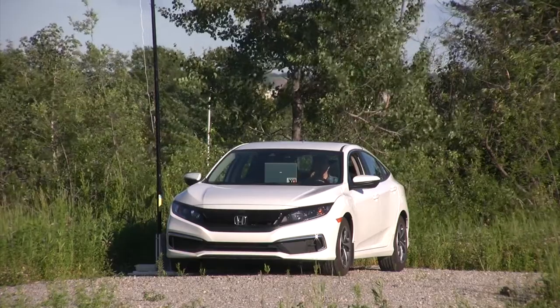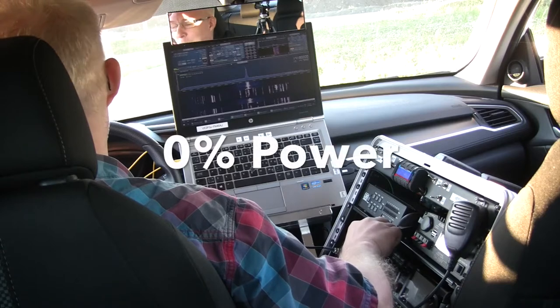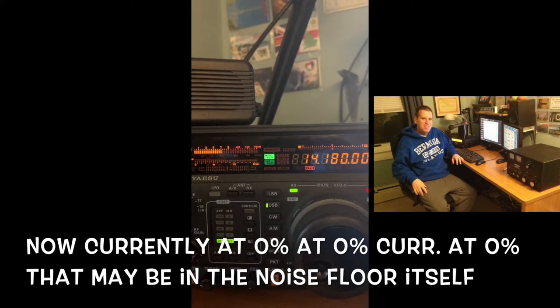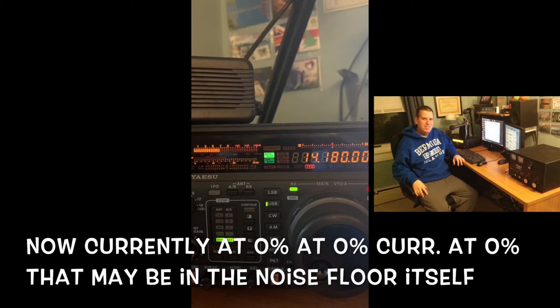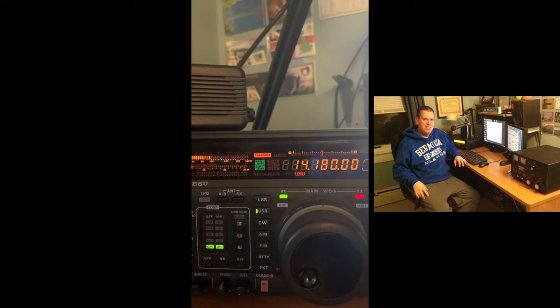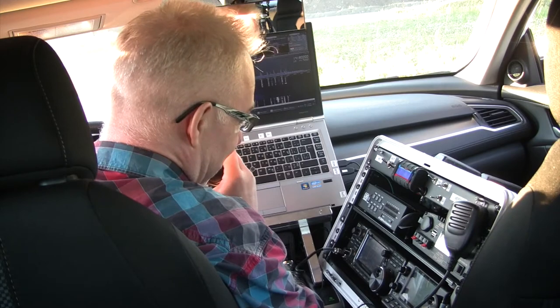QSL, so I'm currently at 0. That may be in the noise floor itself. Yeah, you're still in there. You're about 4x5, a 4x5, over.